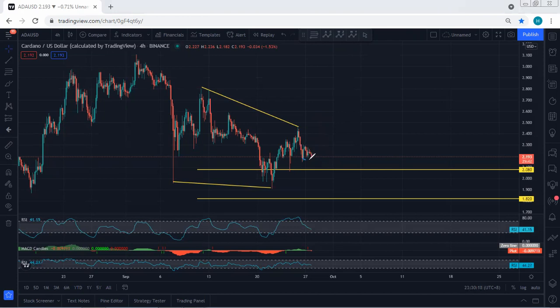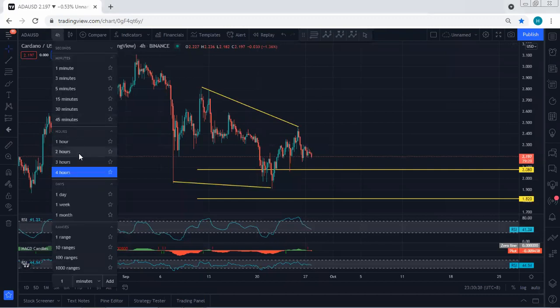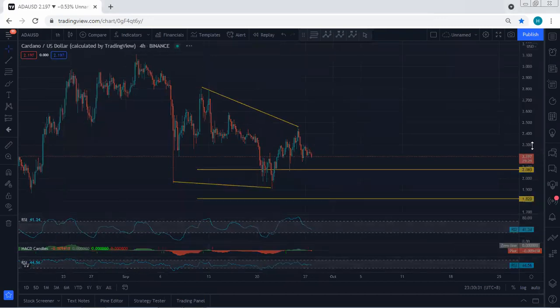All right. But how about if the price starts to drop from here? Within this correction, we cannot get any sell unless we see the breakout of the correction. Then from there, we can look for sell. Anyway, based on the four-hour chart, we don't see any trade setup. I mean, we don't see either buy or sell.